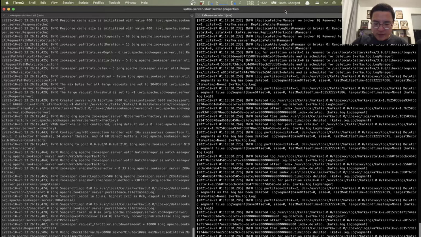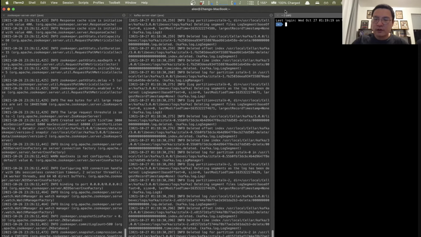All right, next, I'm going to open up another new session right here. To create a Kafka topic, we'll keep the existing two sessions open so that we can monitor the log from the terminal. Creating a Kafka topic is pretty straightforward. Just use the Kafka CLI command kafka-topics, followed by the option bootstrap-server. Here you provide the IP and port where your Kafka is hosted. In this case, it's localhost, using the default Kafka port, which is 9092. Then the option topic, and we're going to name our first Kafka topic ZZ Talk, followed by the option create.